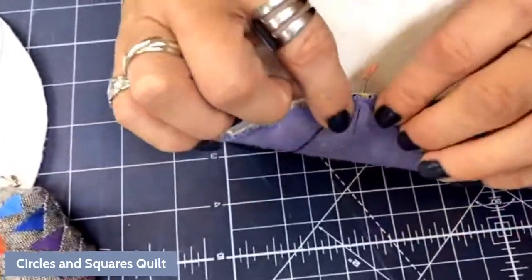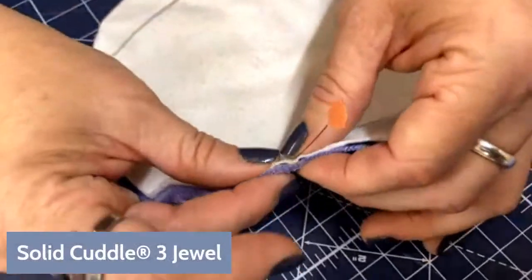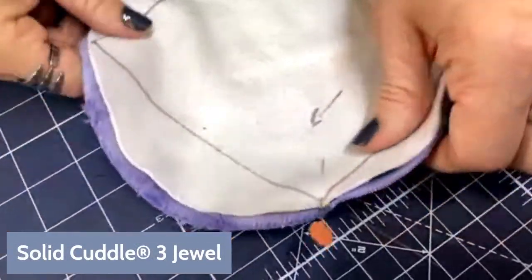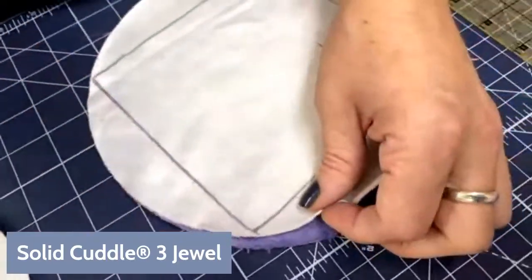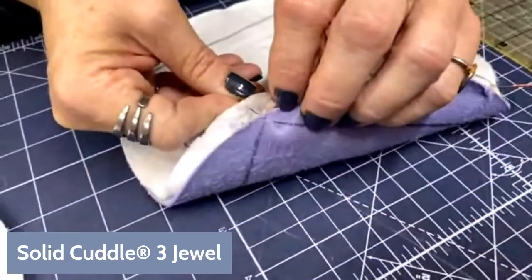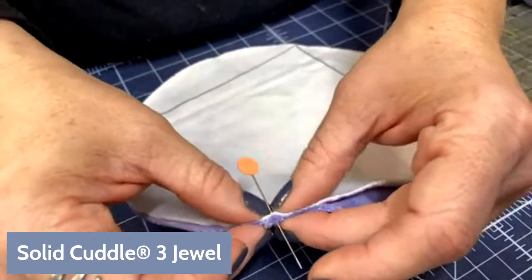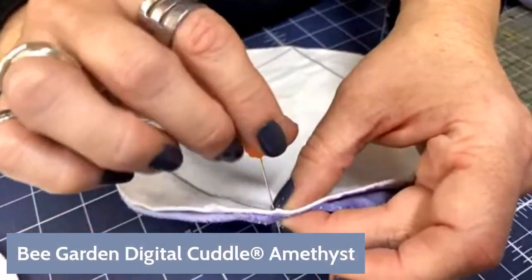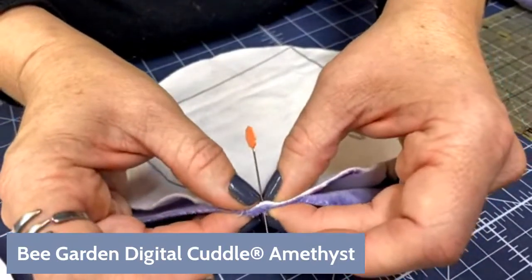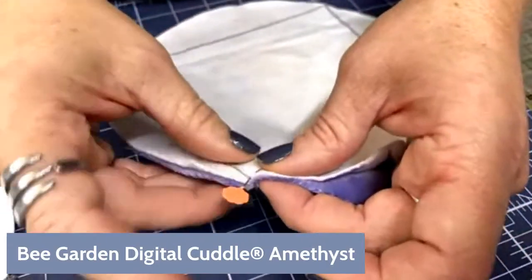Sort of like a little quilter trick there where you can stick it through one corner, stick it through the other corner. All right, that matches. I'm going to pinch that corner real good and stick a pin in. Then I'm going to come around to this corner and do the same thing. Stick a pin in, pinch it so that my pin is going to go straight down. If it's like this, I know it's not actually straight. So I'm going to move it so my pin goes straight through and pin it in position.